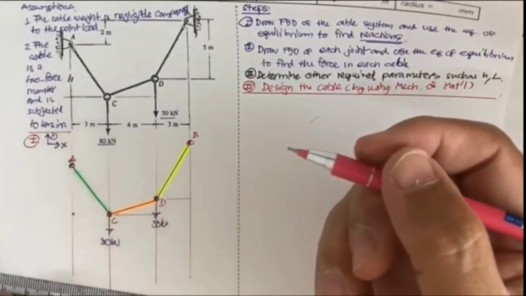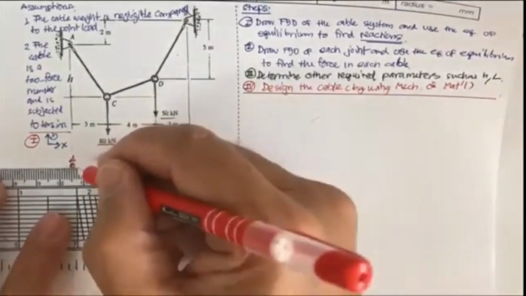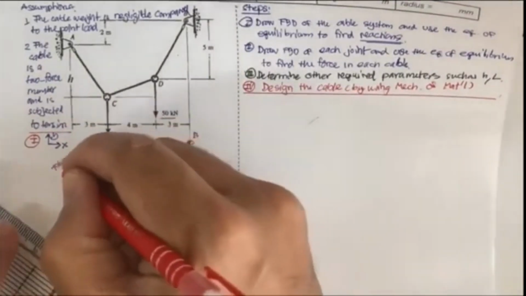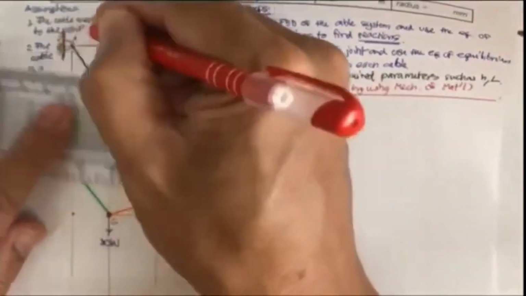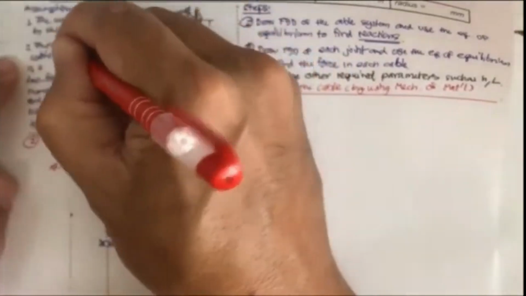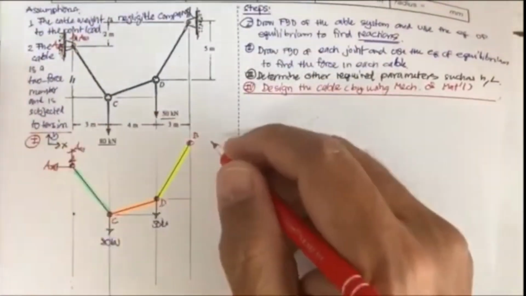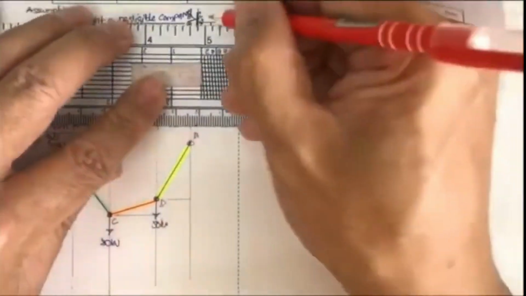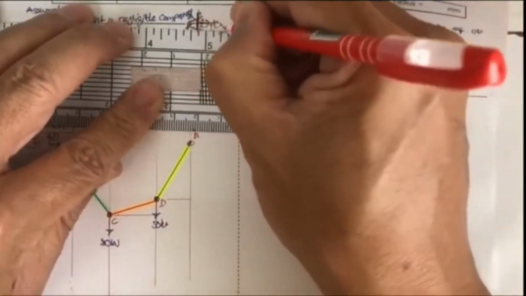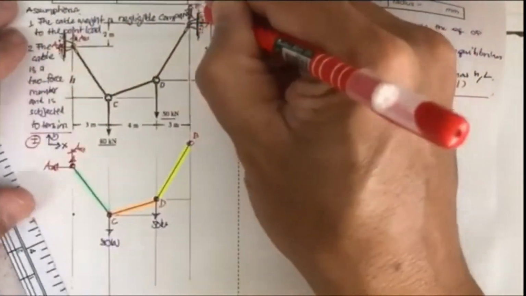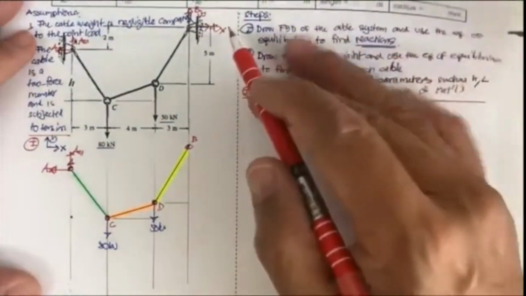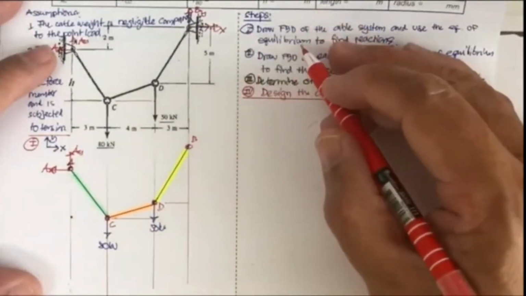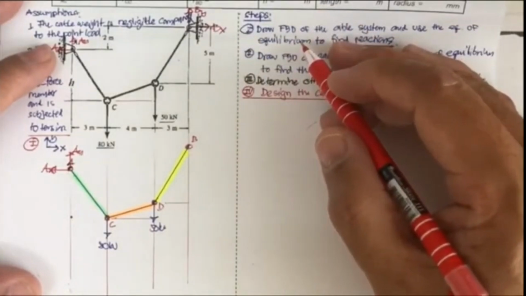Under the action of the forces, they're supposed to have reactions. Since A is a pin, A is going to have two reactions, A sub Y and A sub X. And also under the applied force, B also has B sub X and B sub Y. So we're going to have a total of 4 reactions, and we only have 3 equations of equilibrium. So we cannot solve for the reactions of this.